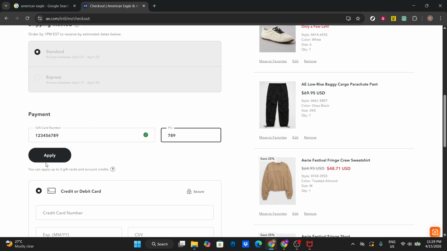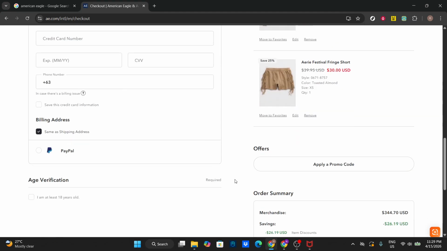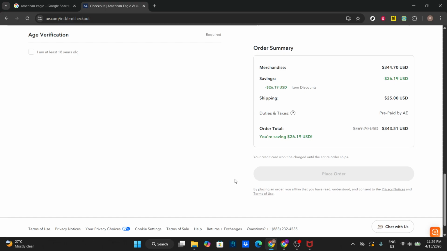Your order summary should refresh to show the gift card amount deducted from your total. If taxes or shipping apply, those appear after your address is entered. If your gift card covers the entire order, your balance should drop to zero. If it only covers part of the order, you'll see a remaining balance. At that point, the site will prompt you to choose an additional payment method before placing the order.